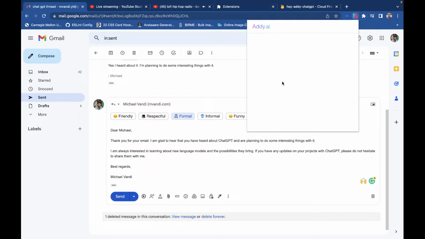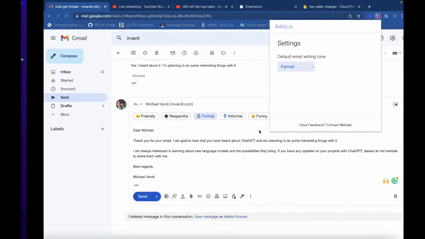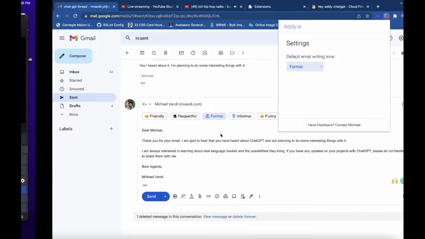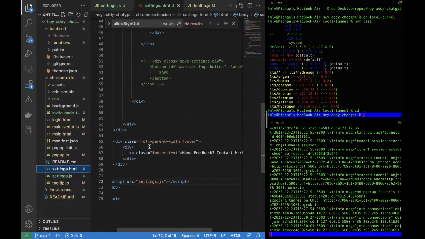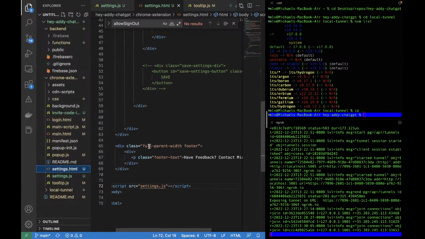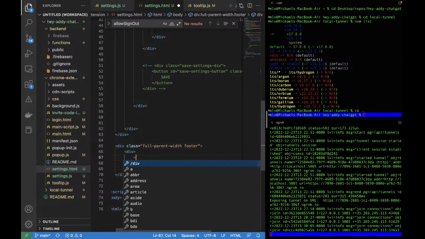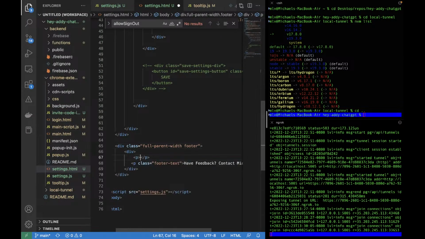What if we have sign out right here? Sign out, give feedback, contact Michael. Let's put sign out at the bottom here. So let's go over to the footer, and then we'll put another p.